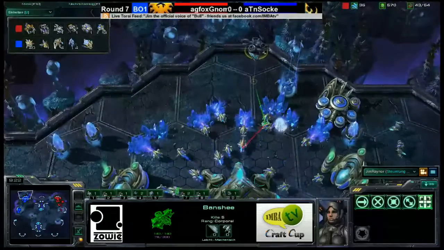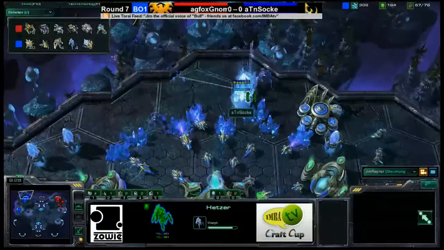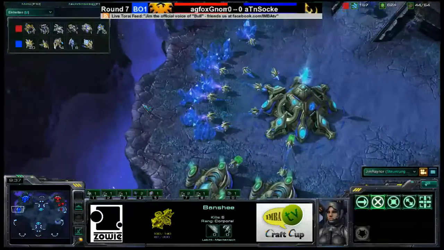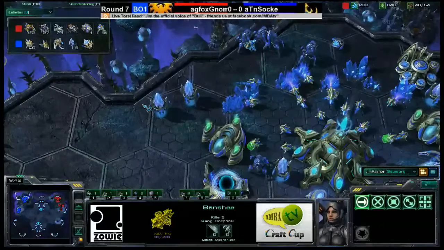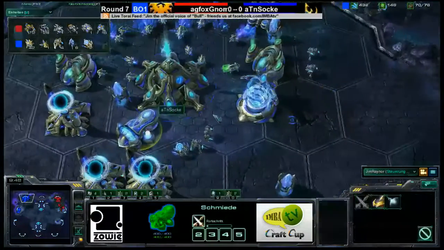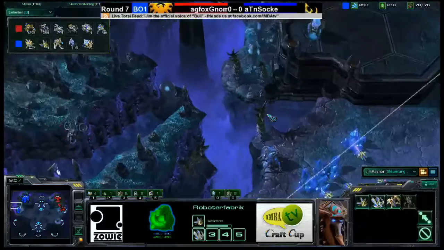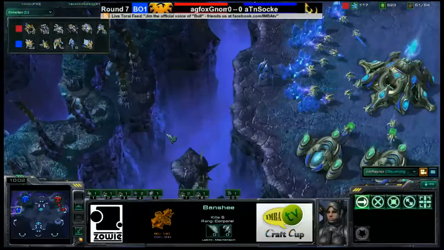Stalker's being warped in now, and he's going to go right after it. The problem is that he's got in, and Sock is going to repel that Banshee off. Now the Banshee can move over here and do some damage, and he can possibly move between the 2 mineral lines. Sock does have an observer on the board, and in fact we see 3 warp gates, 1 robotics facility, and this Stalker. With the Banshee as damaged as it is, 1 Stalker will shut it down.